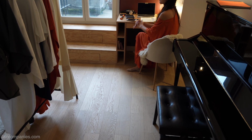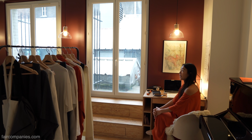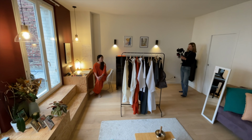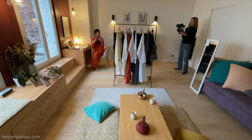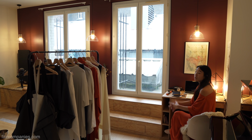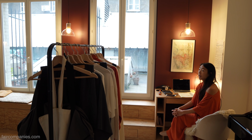But that's the purpose of this place, because this place is also like a room. It's a room. It's a home. You don't have to rent an extra office. You can do it all from your home, and you have this separation between the private space of the bedroom and the main room, which can be used for anyone. Mm-hmm. And also thinking I could open it as a co-working space or other things here.